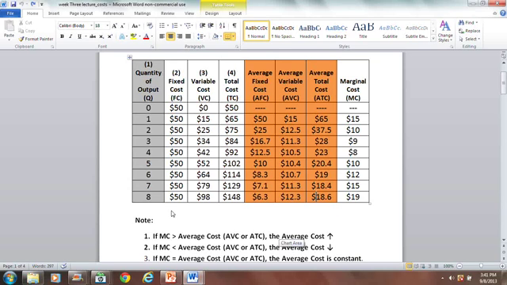Remember, the law said, given some fixed costs, which we have in column 2, as more variable costs are incurred, which is occurring in column 3, eventually marginal costs would start to increase. And so marginal cost starts to turn up and it starts to accelerate. That is in response to the inefficiencies that are occurring in the production process. On the production side, we have too many inputs, and so our costs are starting to accelerate as production increases.